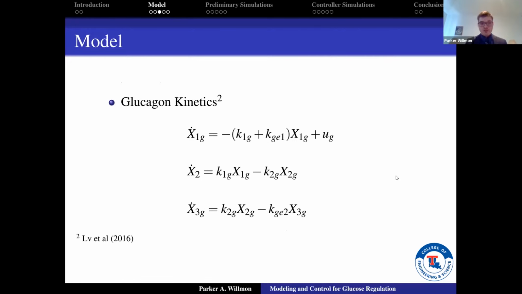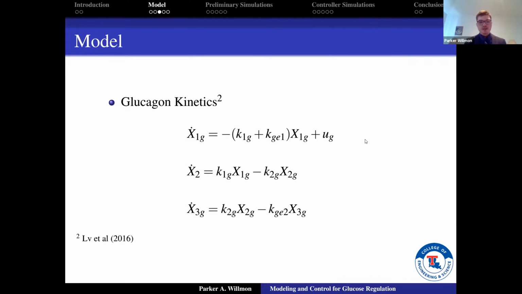The next set of 3 equations is the glucagon kinetics. So for blood sugar, we consider a compound called glucose, and the precursor to glucose is glucagon. Now, in a diabetic patient, they do not generate their own glucagon in the same way that a healthy person does. So it's possible for the blood sugar to drop too low at times, especially at night. And I'll show some simulations with this later on, but for now, just know that this UG right here is the controller's ability to inject glucagon into the bloodstream to make sure the blood sugar does not drop too low.